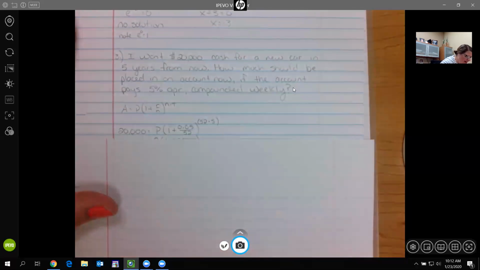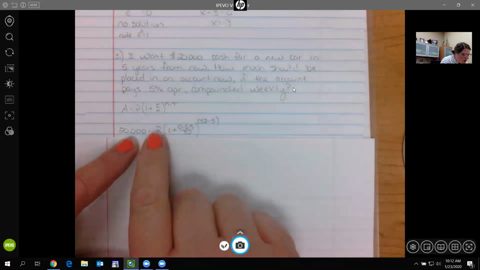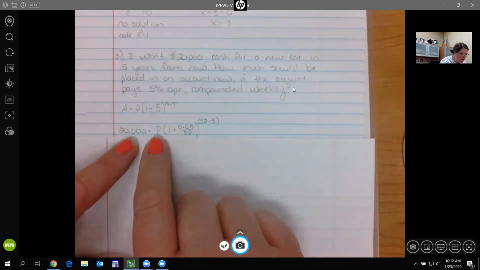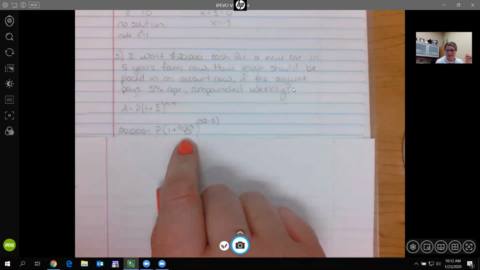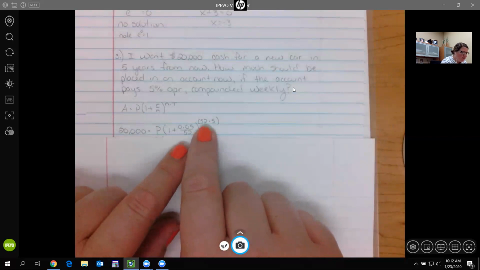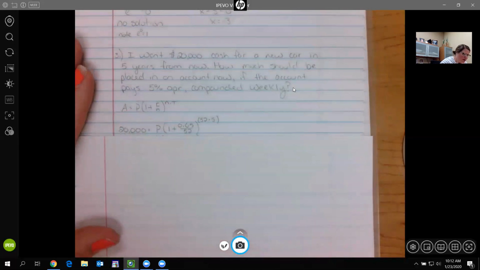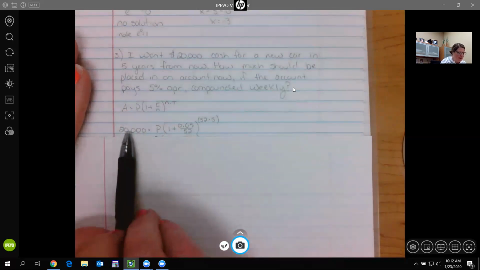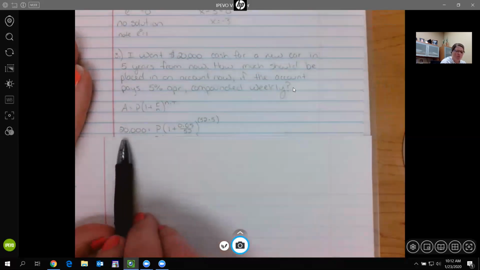So let's plug in that information into our formula. This one gave us our future value. What's it worth later? So that's our A, and we're going to put in our 20,000. And we don't know our principal, what we're going to have now. Then we have our 1 plus our 5%, our 0.05, divided by that 52 weeks. Then we also use the n up here as well, and that's 52 weeks times our 5 years. So let's go ahead and solve this. The first thing we're going to do when we're solving for P is calculate this number over here so we can divide it into the 20,000.